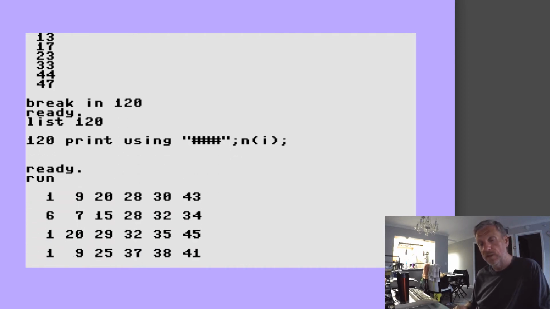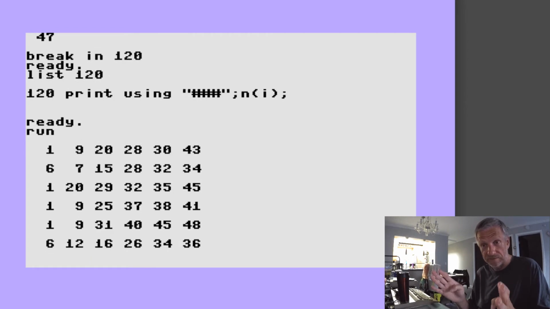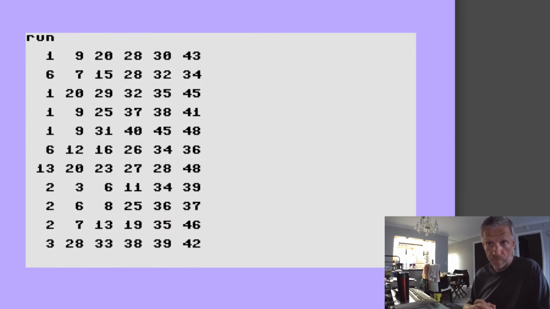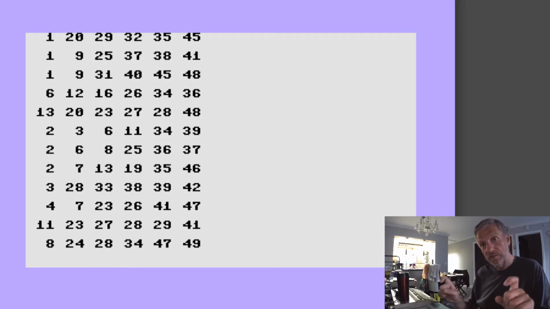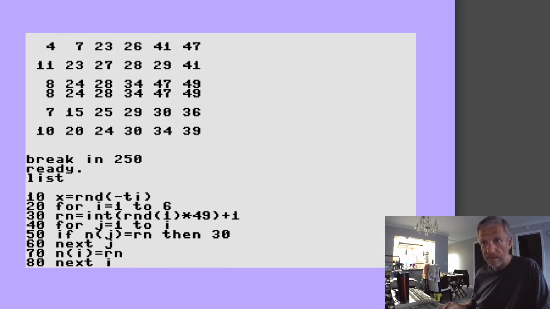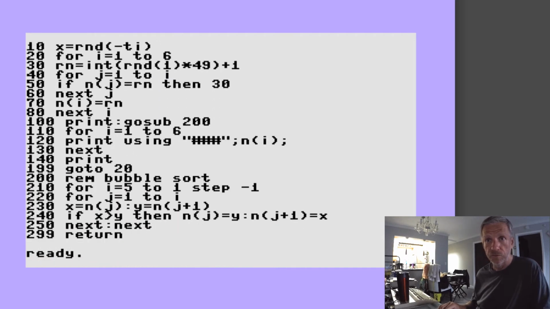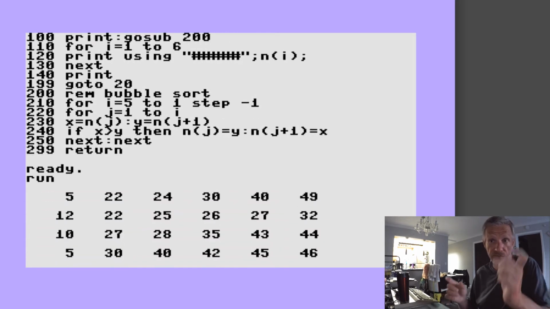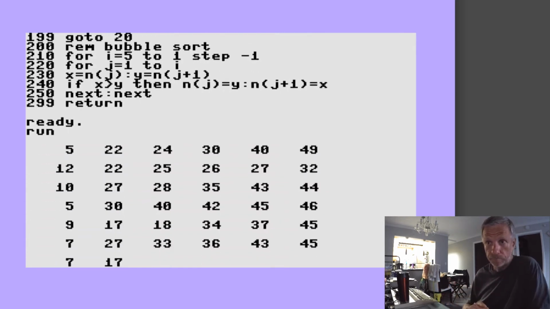And that prints all our numbers in a neatly spaced fashion, no matter how many digits the numbers have. You can even space them out further. For that, all we need to do is add more hashes to that space here. So maybe we'll use 5 hash symbols or pound symbols, and then they're spaced out with 5 digits in between.